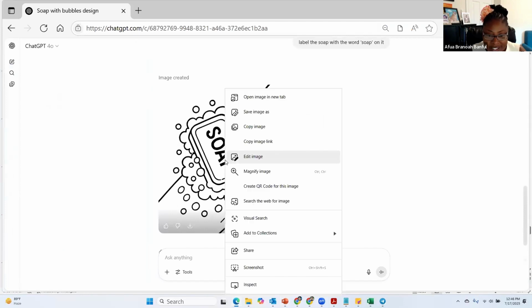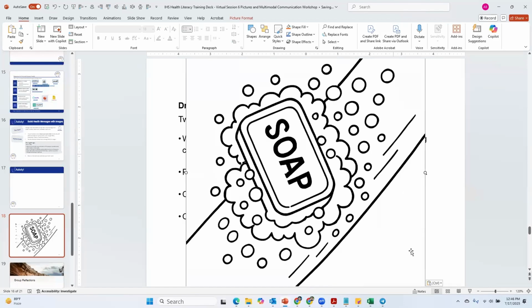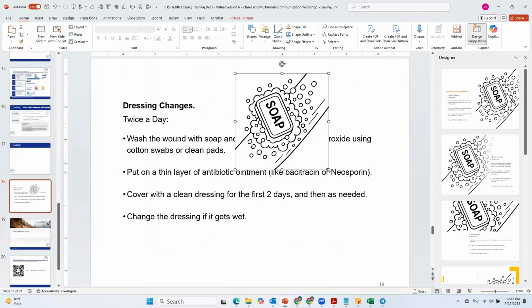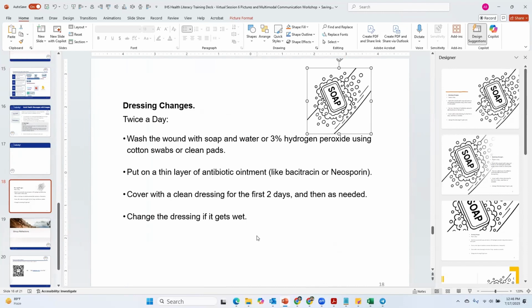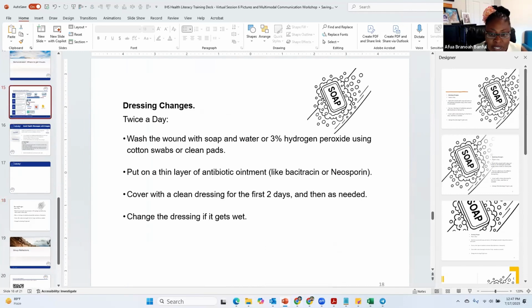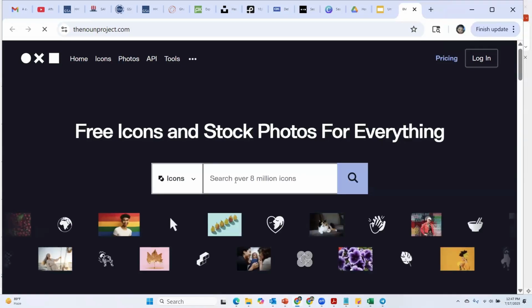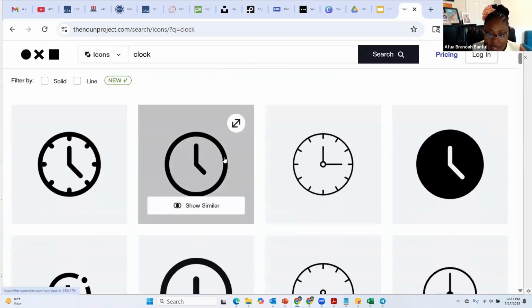Bibi, I remember there was one slide in one of the presentations where you had the clock, and I think the imagery of maybe showing the twice a day, or like a calendar. Yeah. And we probably can even put a specific time because sometimes people will put something off. I actually like the Noun Project. Let's go and look for a clock from the Noun Project and see.